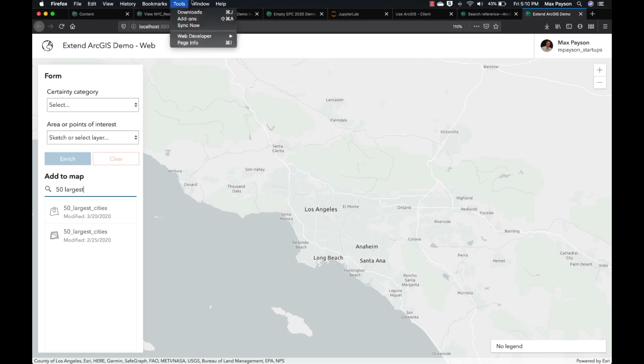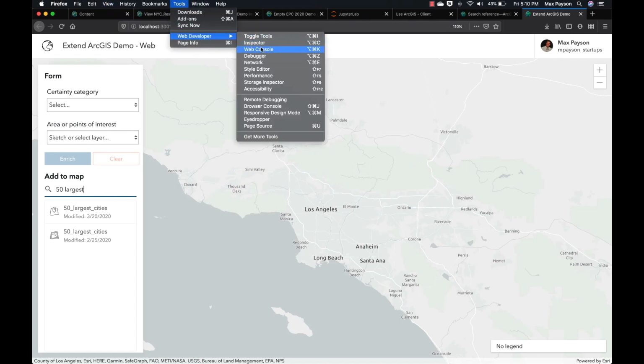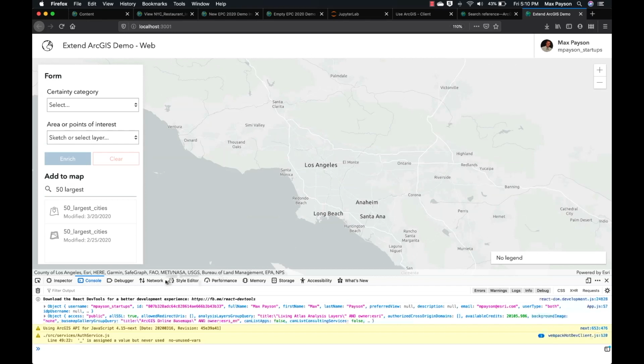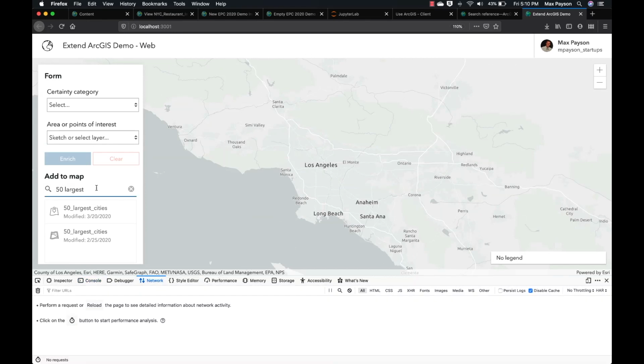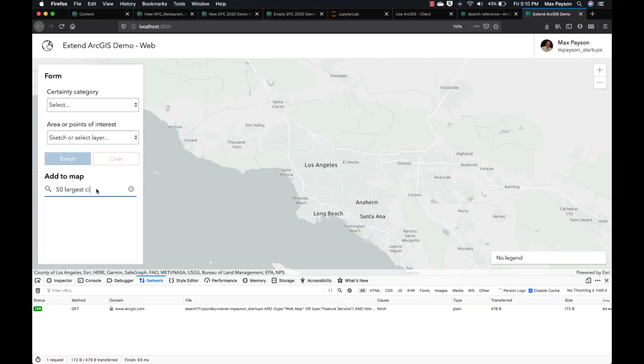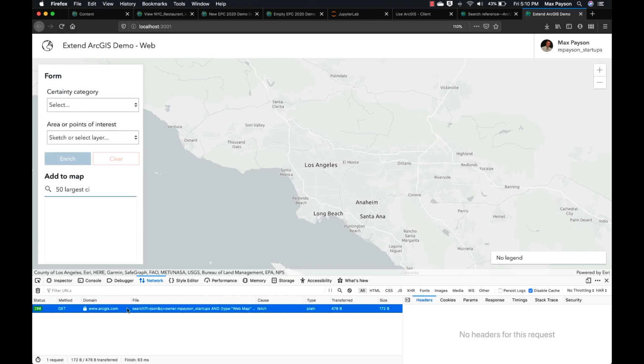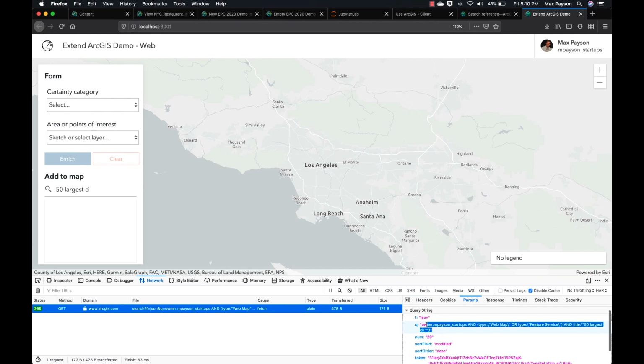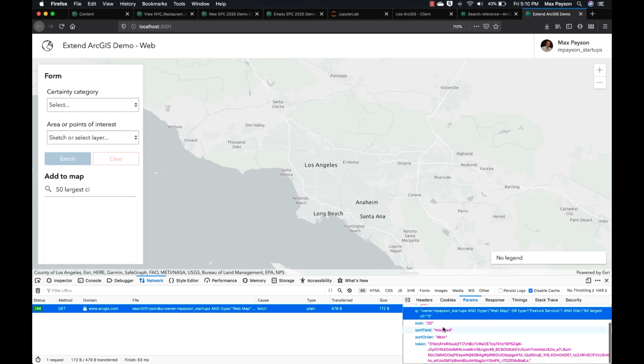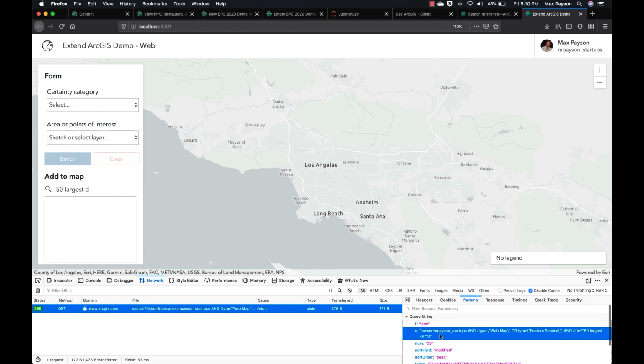So let's show what that little query builder actually ends up adding. We can see when we update the query, here's the actual network request that goes out. So there's a query string that I constructed with the builder, and it makes that request.